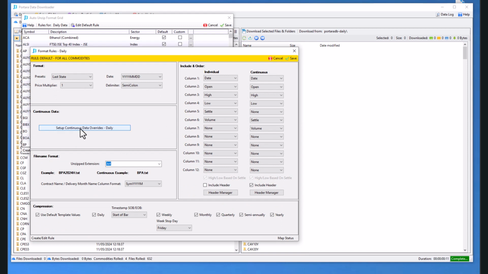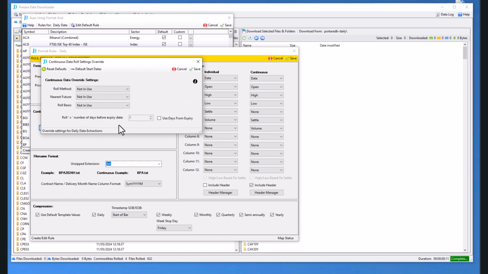So it will become apparent when I click in there. These are now going to override, so it's one rule that overrides all your data. Now some of them are not going to be helpful, but others will. So you might say, well look, I want to override everything in the database and I want it all back adjusted, because the default's back adjust.